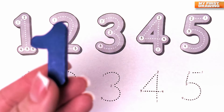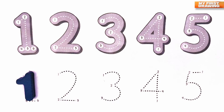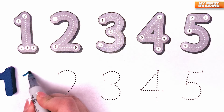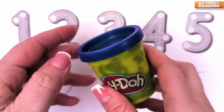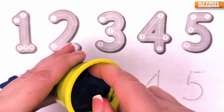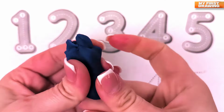Here's number one. Let's put our number one. I'll take the blue color and try to trace number one. Up and down. Great job! I'll take the blue color and make number one. Put it here. One. Great job! We've made the first number.